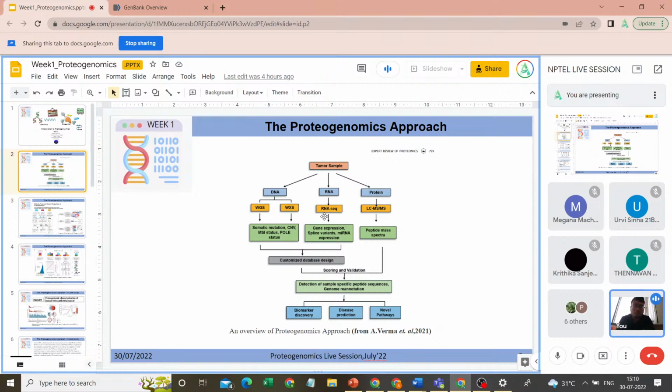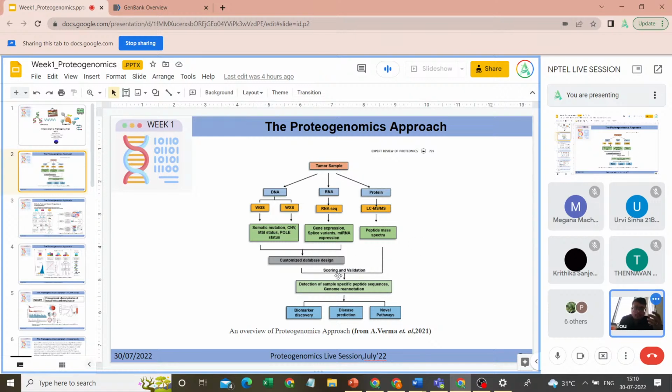We miss that information. So when we get DNA and RNA from the same patient and know those sequences, we can prepare a customized database, and then we get to know all the mutational information specific to that patient.